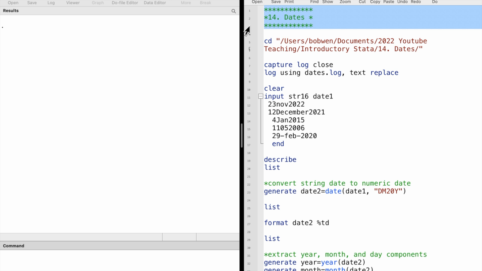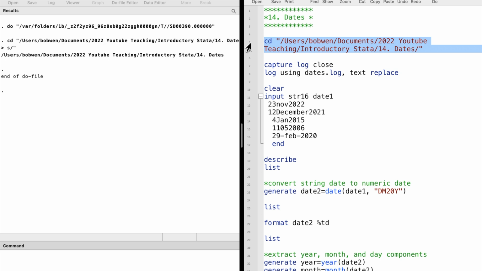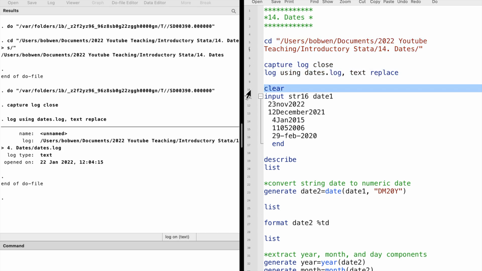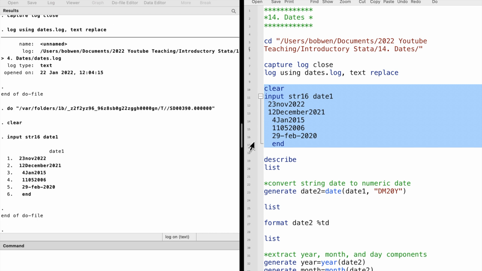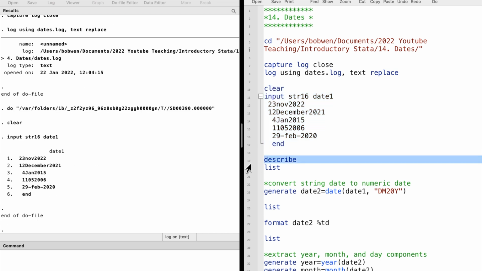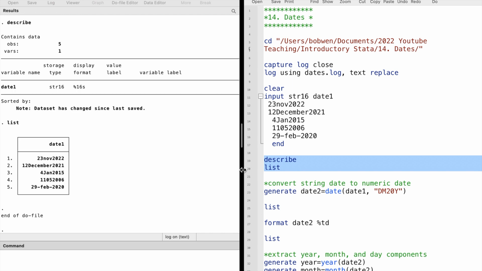The date function converts a string to the Stata date format, which is a number. Suppose we have the dates variable in the string format. The string date observations look different, but all of them are in the order of day, month, and year. Let's convert the string date variable to the numeric date variable.